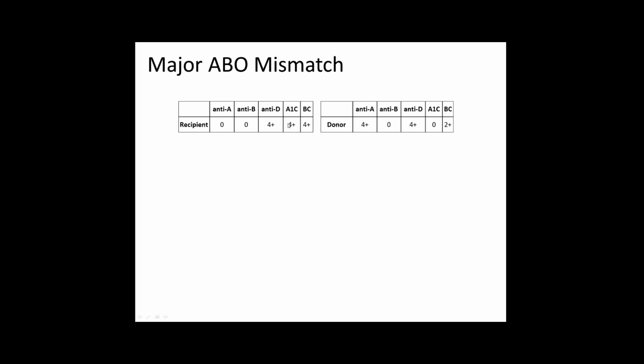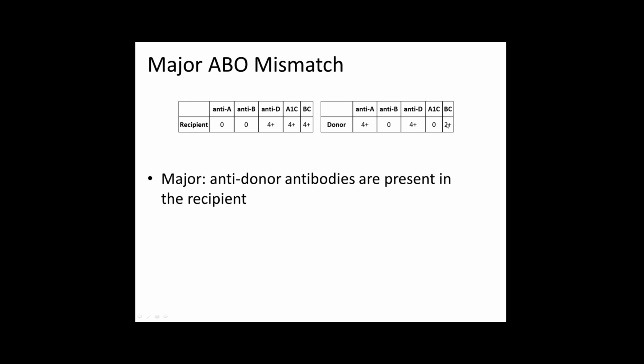These numbers are just the strength of the reaction. And here this patient is going to be receiving a donor product, which is ABO blood group A. Therefore, this donor expresses the A antigen on her red cell surface and also expresses the anti-B antibody in her back type. Here you can see that this anti-A antibody could bind to the A antigen on the donor surface and theoretically cause hemolysis because we have anti-donor antibodies present in the recipient.